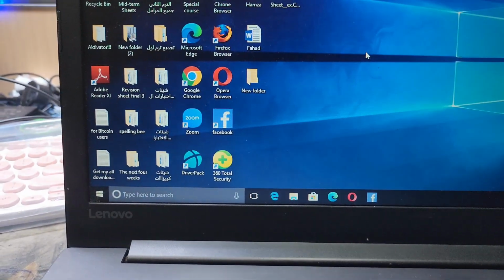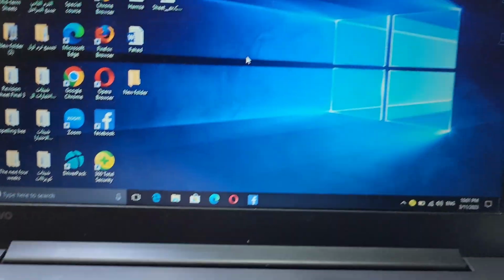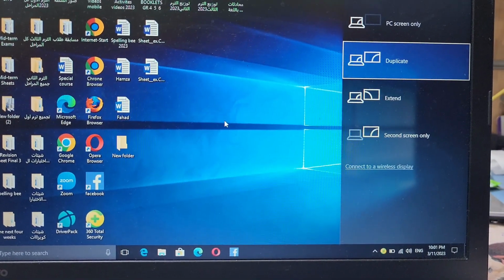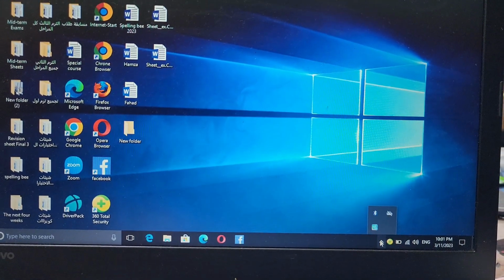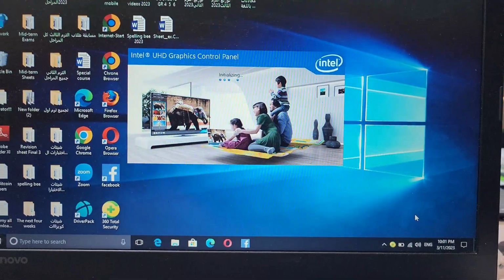And guys, just wait and see, it's working automatically. I go to the duplicate display and press duplicate display. If it does not work, go again to settings and detect, it will work.